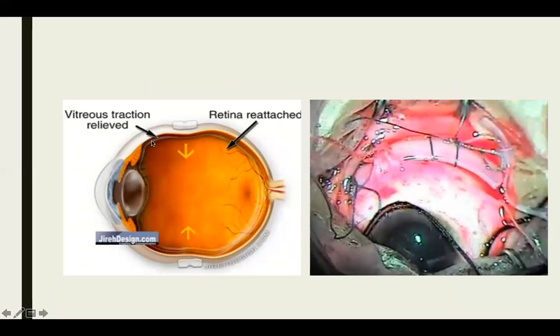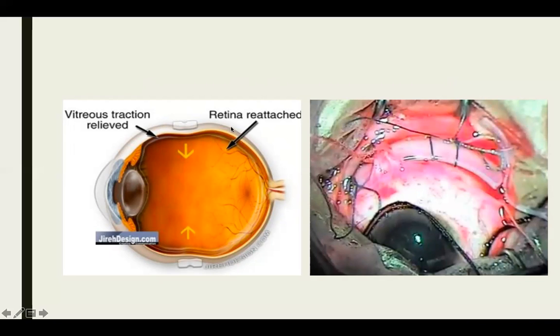Again, you can see the buckle is placed at the equator of the eye. It will push the surface of the retina inwards and reduces the vitreous traction, and also indentation is produced, and then the subretinal fluid is usually absorbed by the retinal pigment epithelial cells. With the passage of time, and when we apply the cryo to that break, the break is closed, and when the break is closed, the remaining subretinal fluid is usually absorbed by the RPEs, and the retina gets attached.